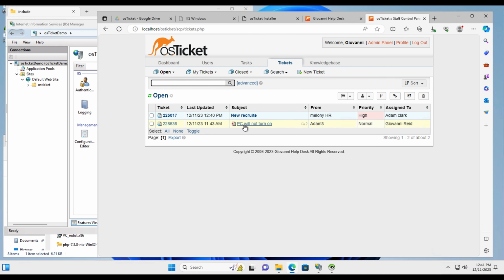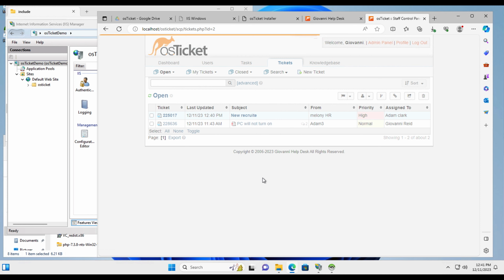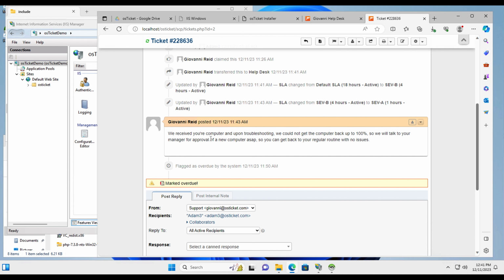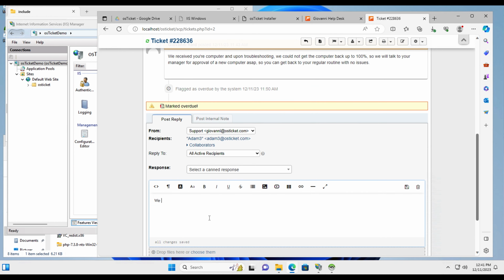So let's see if there's any more tickets available. Okay, Adam has this, so PC will not turn on. So let's go back to this and let's see what this ticket says. Troubleshoot, we could not get this open, manager approved. Alright, so the manager approved the new computer. So let's say good day.